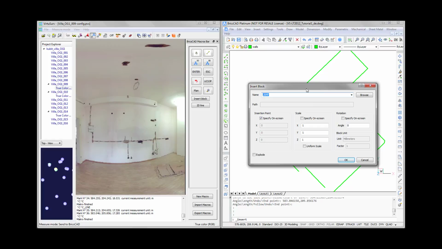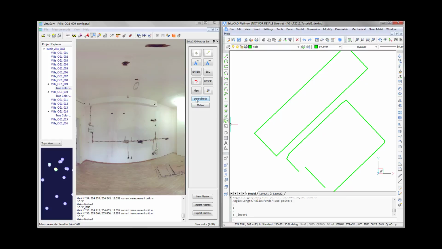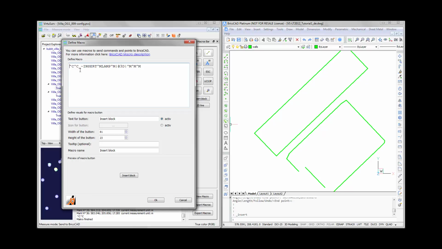So my template is prepared, but I also have prepared already a new macro called insert block, which runs the insert command of BricsCAD, and then there is an option telling me what's the name of the block which we want to use. In this case it's lamp, right here.